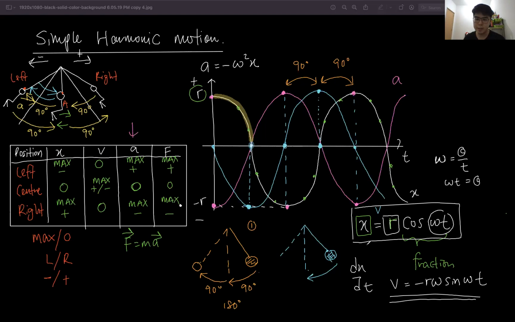How do I get this again? We take the first derivative, the differentiation of this one. You get this one. So this one is actually the sine graph, the blue one. You can see it looks like a sine, right? But it's inverted because you have a negative in front. Okay, guys, I give you a few minutes. You draw this on a piece of paper in your exercise book. This graph, and also make sure you have the table in a few minutes, and we go to the next one.